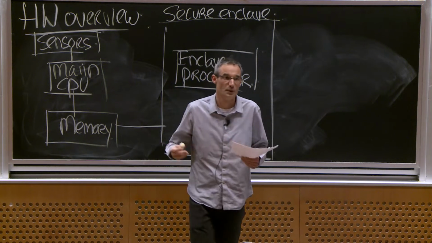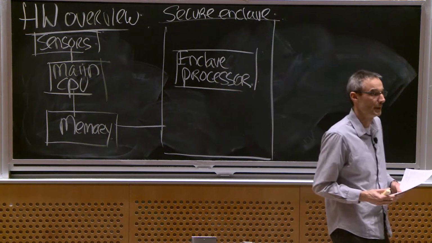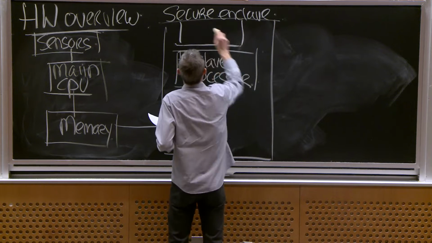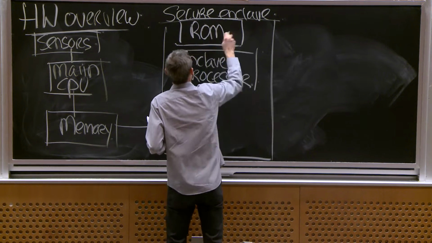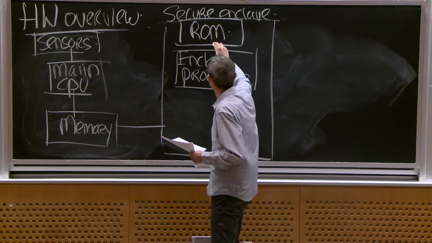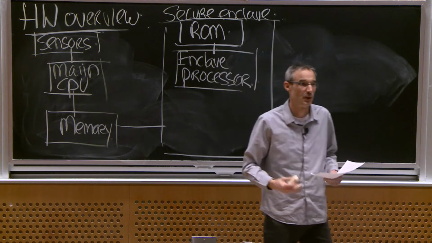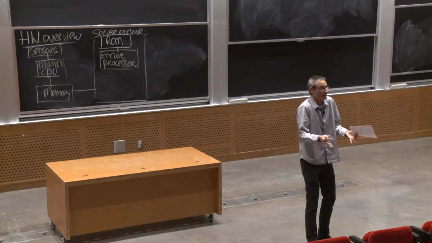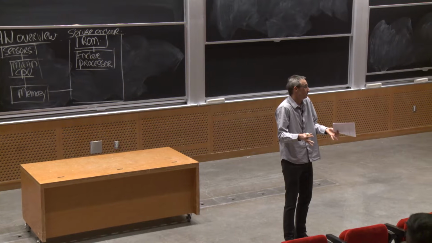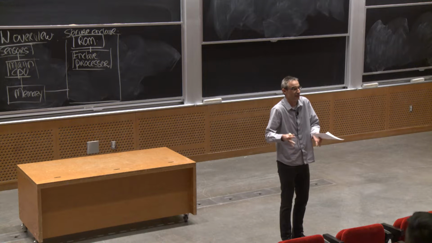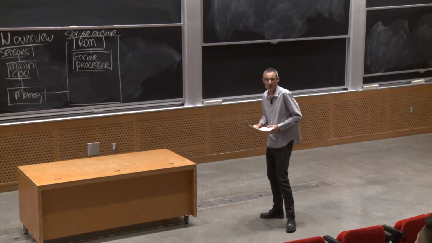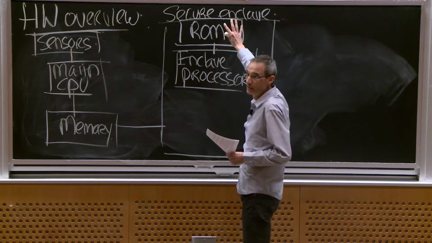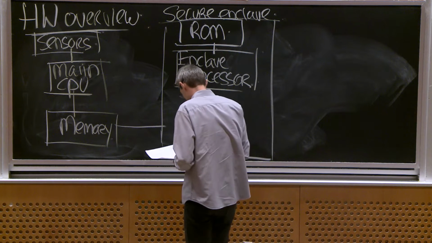And the enclave processor, of course, needs to start from somewhere and needs to have some information to get going. So it actually has a little bit of its own ROM, read-only memory. We'll see exactly what will be stored in that, but that's basically where the enclave processor starts from. So when you turn on the phone, you have to run some code. That code must be secure in some sense, because if it were the wrong code that we started with, then we'd be in a bad place right away. But it boots from its own memory that is inaccessible from the rest of the phone.